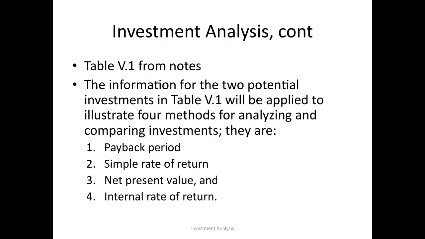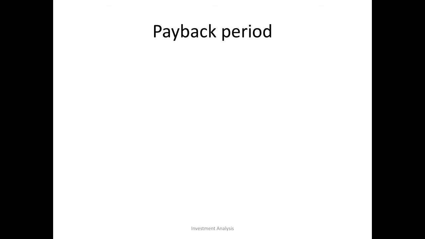We left off talking about investment analysis and noting that there are 4 different modes by which you can compare alternative investments. These are the payback period, the simple rate of return, net present value, and internal rate of return. We're going to talk about how you calculate all of these different methods of comparing alternative investments in the video today, and then in lecture on Monday we'll actually work through examples to illustrate these concepts.